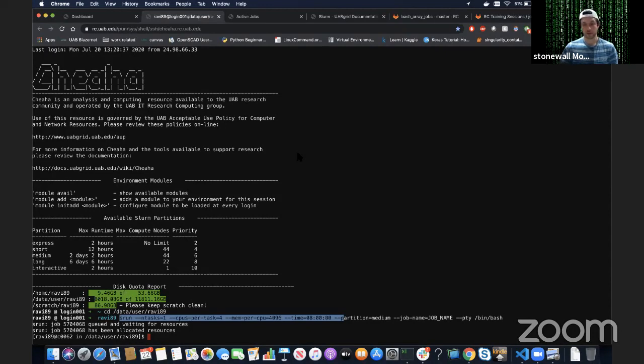So a lot of times in these tutorials, you'll see Ravi and me ask for 4 CPUs and 4 gigs of RAM per CPU, because that's roughly equivalent to a nice computational laptop. So we've got the MacBooks that have the 4 CPUs, or the quad core CPUs. So that's 4 CPUs and 16 gigs of RAM. And so if you ask for that, you'll see similar performance on Chiha to what you would see on a desktop or laptop computer that's pretty decent for doing computational stuff. So it's a good place to start.